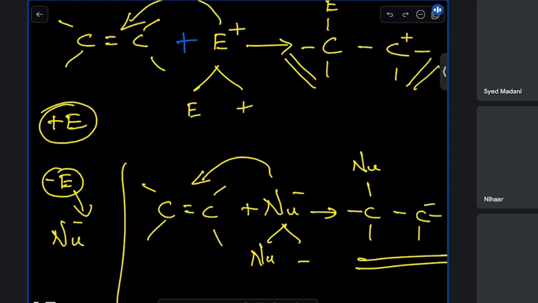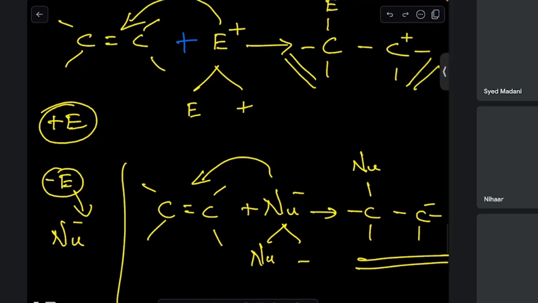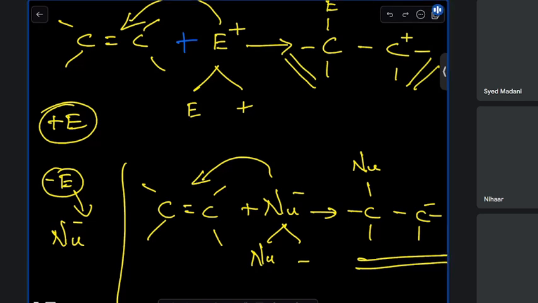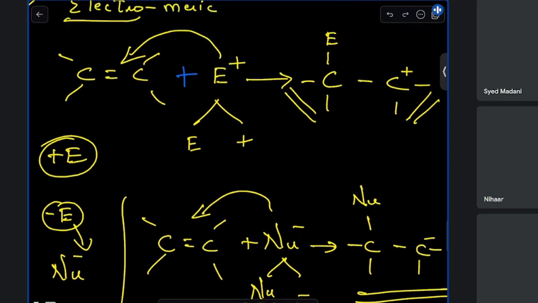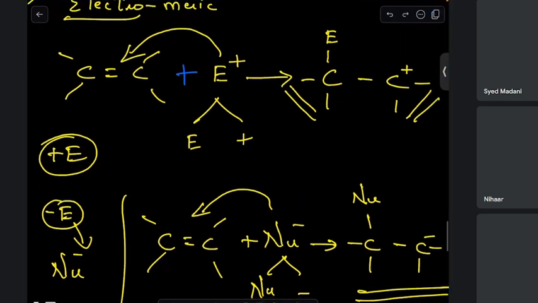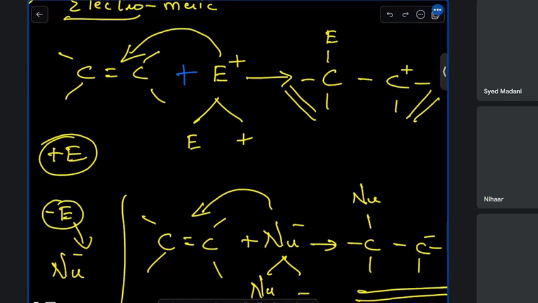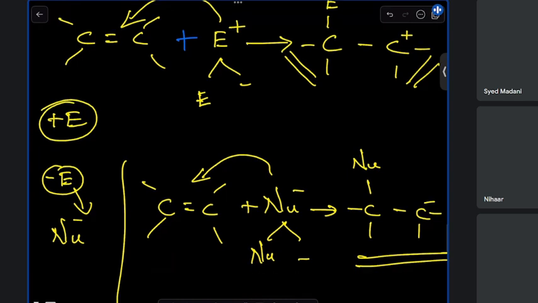Again, there are 2 more. How will they ask questions here? Same. Explain plus E effect, explain minus E effect. They'll ask you to draw like this. This exactly we have to draw. How will you explain? Very simple. An electrophile attacks a compound where the E goes and sits on one part and the plus goes and sits on the other part, and it looks like that. That's all. Comment on it, don't explain more. Same thing: if it is an electrophile, it will be called plus E effect. If it is a nucleophile, it will be called minus E effect.